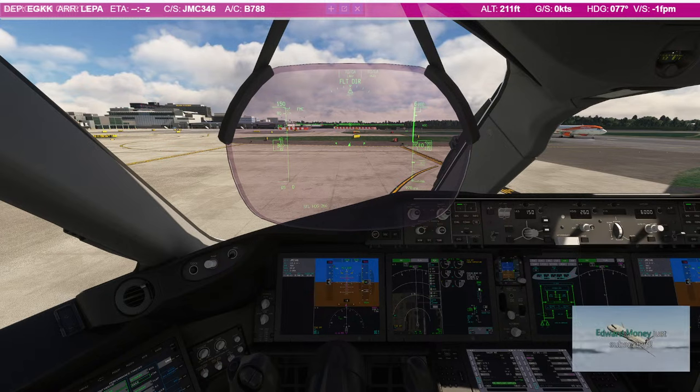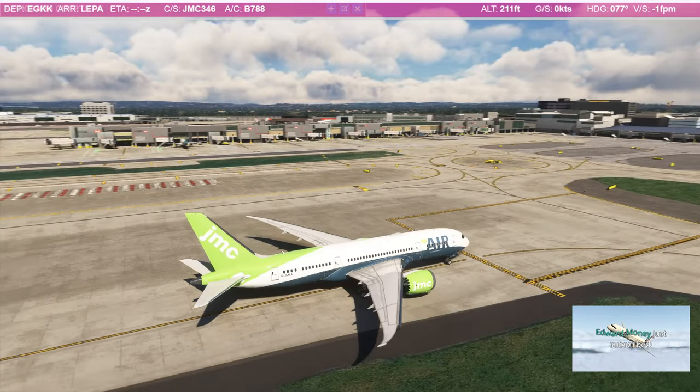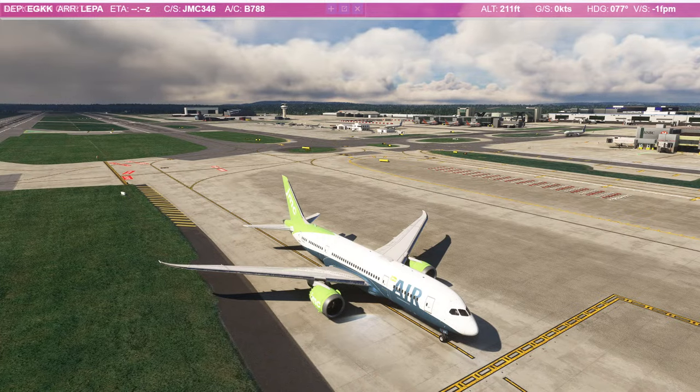Laura says, does the chart say 788 is allowed on this line? So my point, I'm not sure. Air traffic did send us this way, and certainly there's 777s at Gatwick, so it's the same wingspan. I'm pretty sure I've seen 777s on this line, but I can't guarantee that. But my point is more that there are just places where this happens because of the way the lines are formatted.